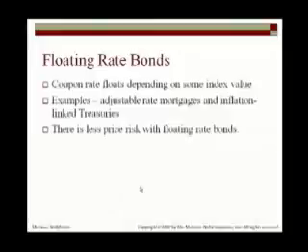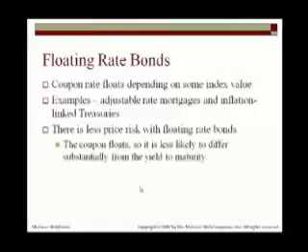There's less risk from a floating rate bond because they don't have interest rate risk. Well, look at it this way. The purchaser of the bond, what happens if interest rates go up? Well, you get a bigger coupon payment. The price of your bond went down, but your coupon payment went up. So the two things offset each other. What if interest rates go down? Well, the price of your bond goes up, and yeah, your coupon payments go down, but again, the two offset each other. So these bonds are less risky to you, and they're a little more stable.